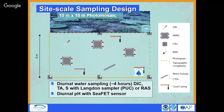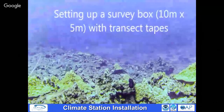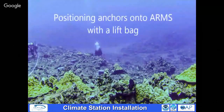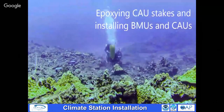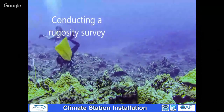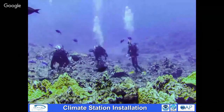You might ask how we possibly do all that when we're only at each island for a couple of days. Noah Palmeroy made a video of installing all of those instruments on a single dive. The tricky part is teaching folks to dive really fast and be efficient with their air. In a single dive we get all of those things deployed — the CAUs, the water samples, the ARMS, and the BMUs. Typically it takes two dives because we also have to recover equipment from the previous visit, but it's very achievable every day when we're at these sites.